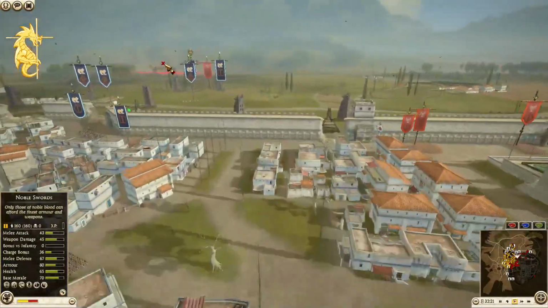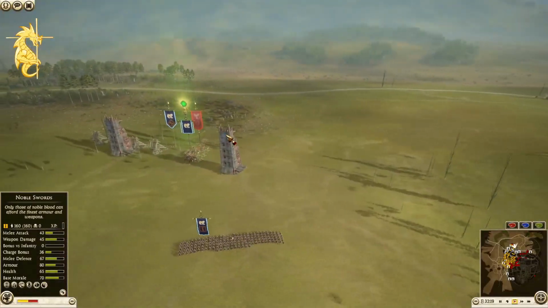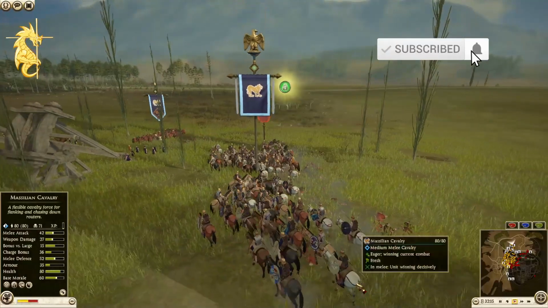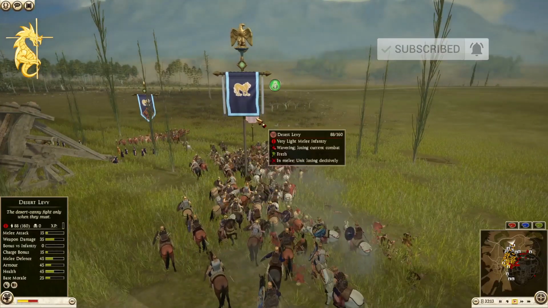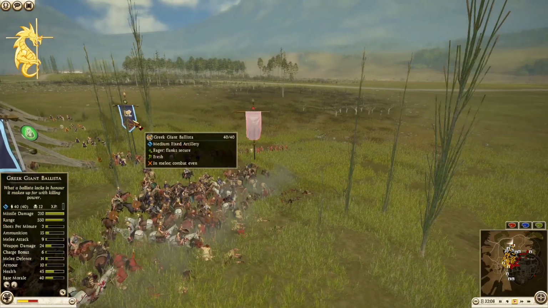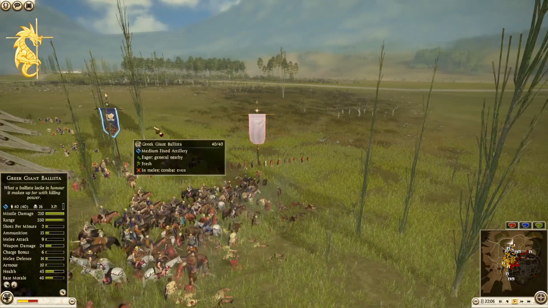Oh, and here, look at that. Desert Levy charging in on the outside. Massilian Cav General charging, actually getting a really good charge on him. And he might get him just in time to save any damage on the crew. Yeah, he got him.